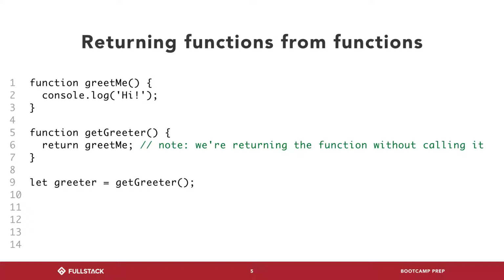So just to really reinforce this notion, here we're returning the function itself. We're not ever running that function. In fact, just from looking at it, if lines 1 through 3 didn't exist, but I knew there was a greetMe, I actually can't even tell you if greetMe is going to be a number, a string, a variable, whatever. It could be anything. So once again, we're returning a function, but we're not calling it. We're not invoking it.